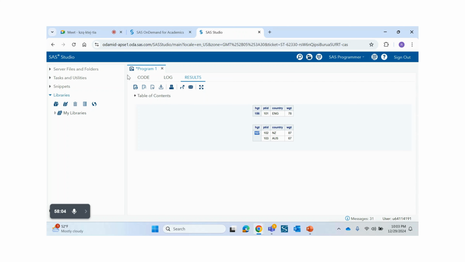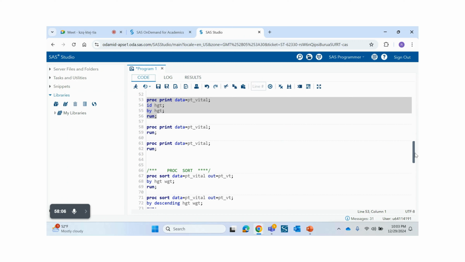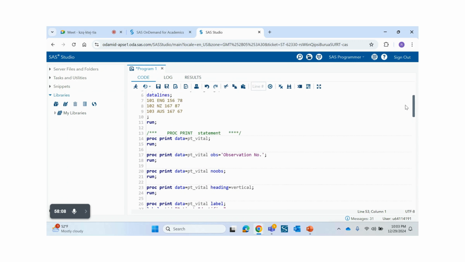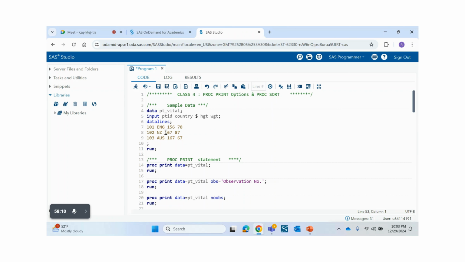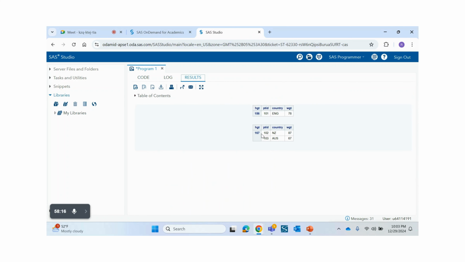Now 167 is a repetitive value here. That's the reason they clubbed two records under the same, whereas 156 is a different standalone. That's why they have written like this.